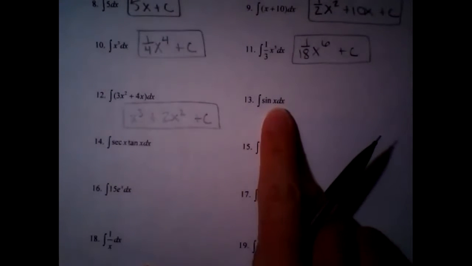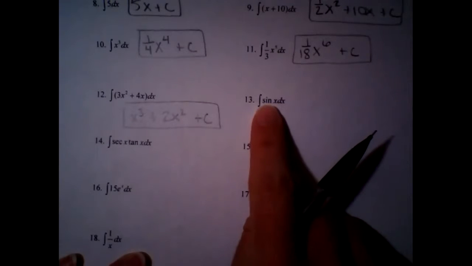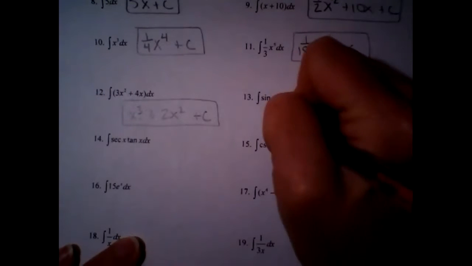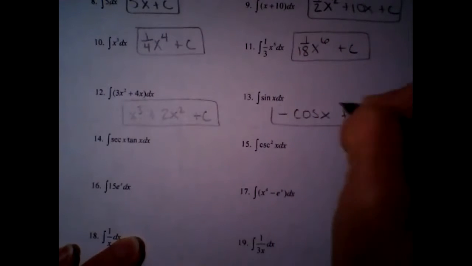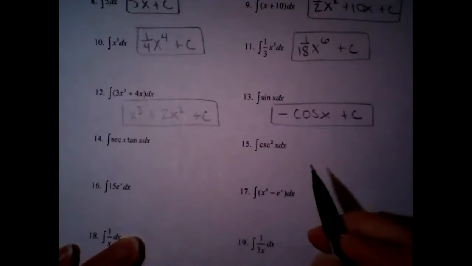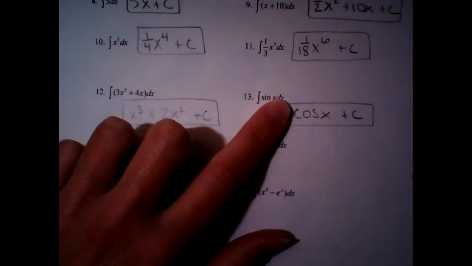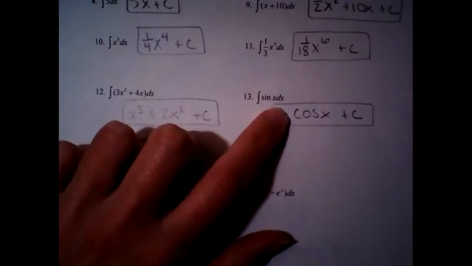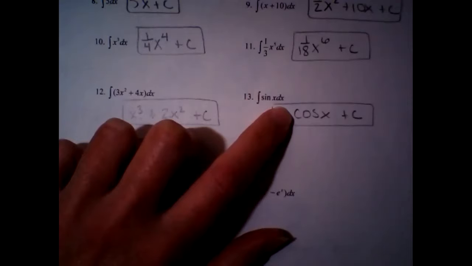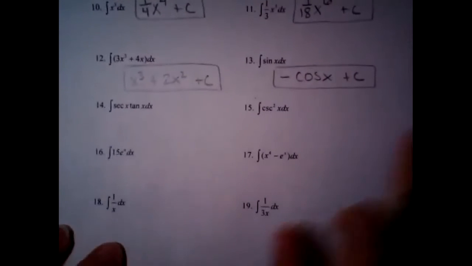So you need a function where if you did the derivative, you would get sine. And Marissa, nice job. This is going to be negative cosine of x and then plus c. The reason it's negative is because if you do derivative of cosine, that is negative sine. So we need a negative in there to cancel out because we want it to come out to be positive sine. We put that negative in there to cancel it out because we want it to be positive.